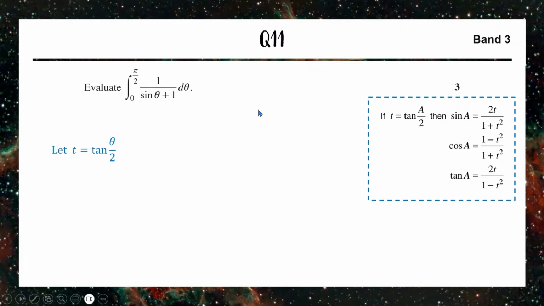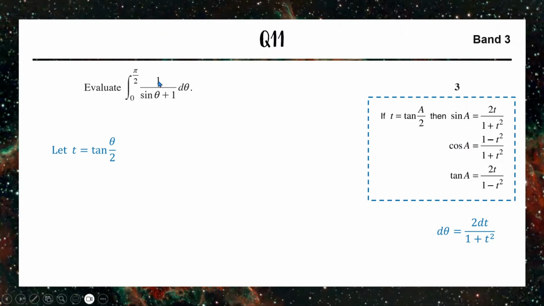Anyway, the only thing that's not on the reference sheet that you've got to know is the substitution for d theta or dx. That's a nice little memorization trick: the d theta, or the dx, is going to substitute to be the same thing as the sine expression, but instead of a 2t on top, you do a 2 dt. And just memorizing that will save you a decent chunk of time.